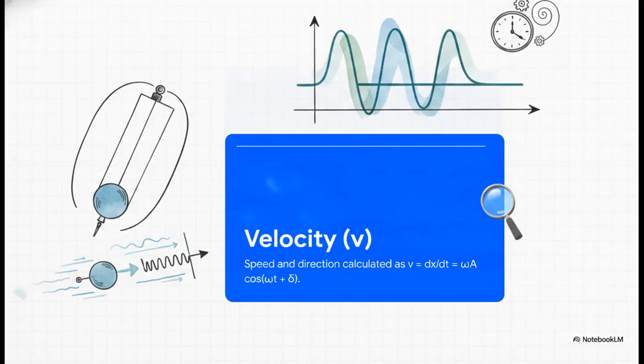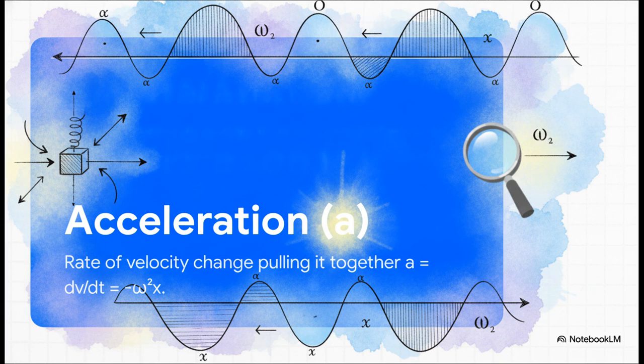Part 2 is velocity, or v. Velocity is simply how fast that displacement is changing. Using a little calculus to find the rate of change of our first equation, we get v = ωA cos(ωt + δ). Notice how we shifted from a sine wave to a cosine wave? That means the speed isn't constant. It dynamically surges as the mass zips through the middle and then instantly brakes to a total halt at the extreme edges. And part 3 is acceleration. How fast is the velocity itself changing? We take the rate of change one more time, and we arrive at the ultimate punchline of this math.